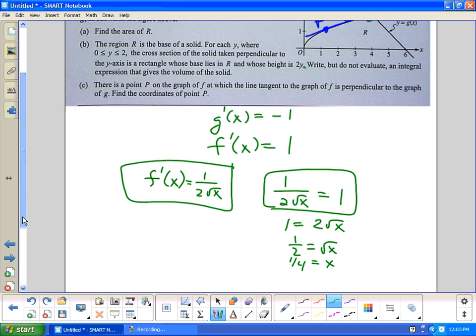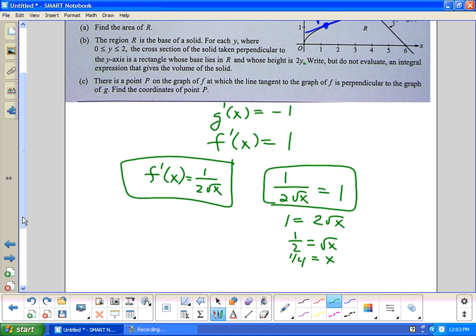I solve for x. I get x is a 4th. I plug a 4th in and make sure it works, right? Because when I square stuff, bad things can happen. It works. I checked it. How do I find point P then? If I know the x-coordinate is 1/4, I just got to take it back into the original function, which is, what is the square root of 1/4?